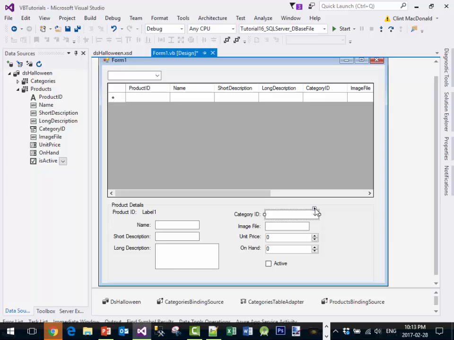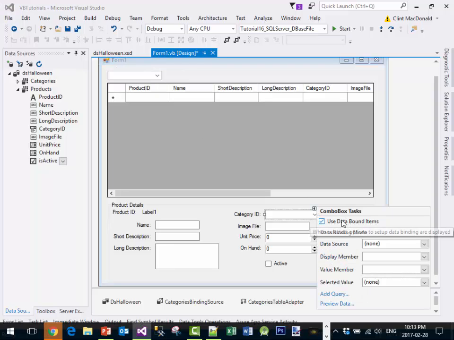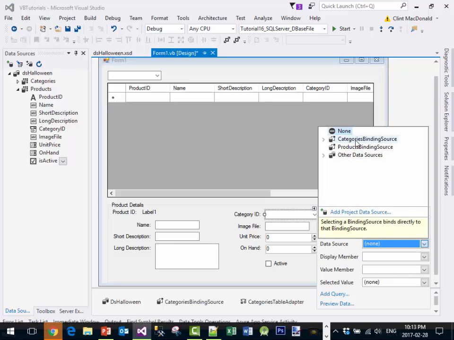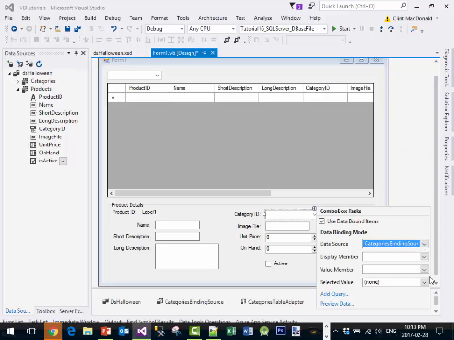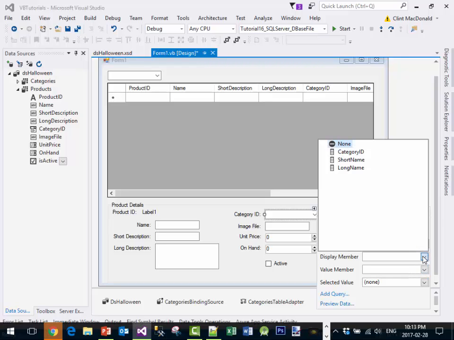Things like the category ID, this is the dropdown, so we have to set the data source for the dropdown. Now, it happens that we already have a categories combo box on here, so we can actually use that same data source. In this particular case, we're not writing to the database from the list of categories. We are from the selected value, but not from the list. So we can use the same one multiple times.